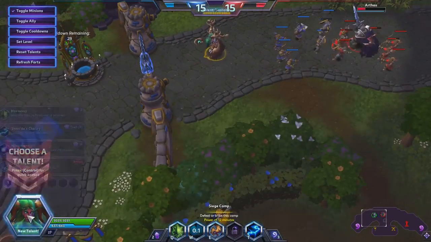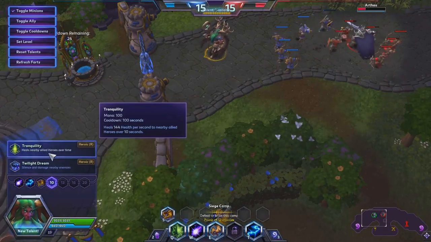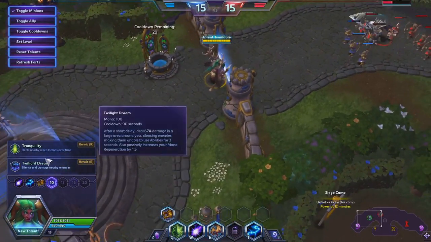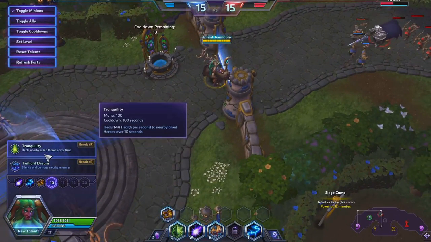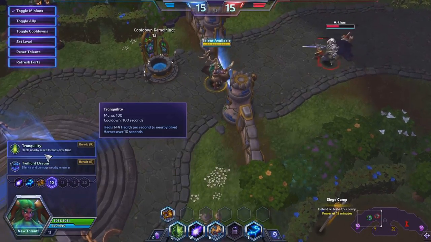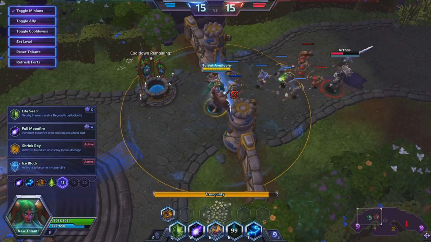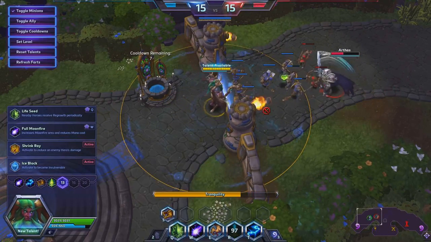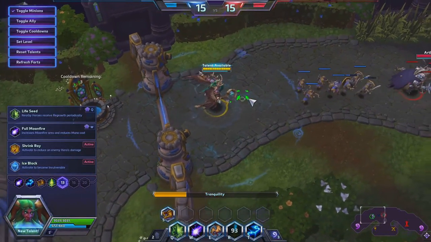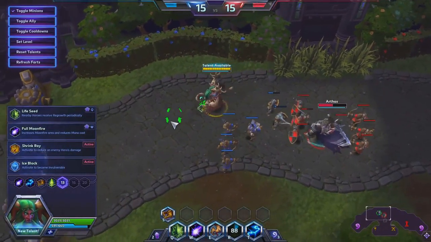His first heroic ability is Tranquility, which, if you've ever played Warcraft with Druids, you've heard of. This heals damage per second to nearby allies for 10 seconds. As you see, it is channeled, so just everybody within that area is going to be healed up.